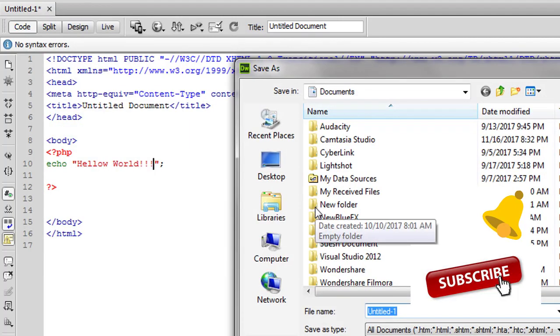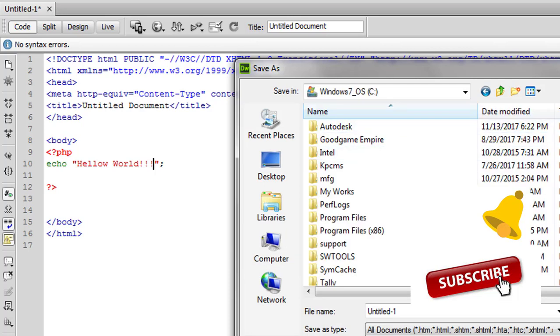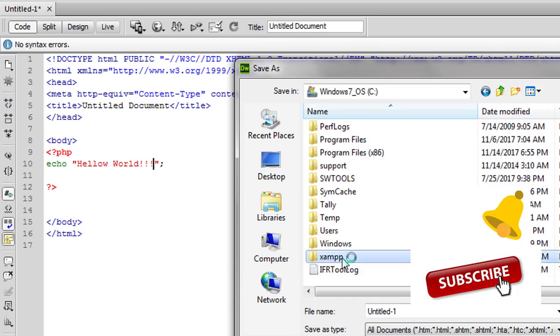As I already mentioned in the beginning of this tutorial, in order to save a PHP file, you need to save it under the htdocs folder. So I'll go to my computer. I have to search the disk where I've installed the XAMPP server. I've installed it under C drive. So I'll open this C drive and search for the XAMPP folder.